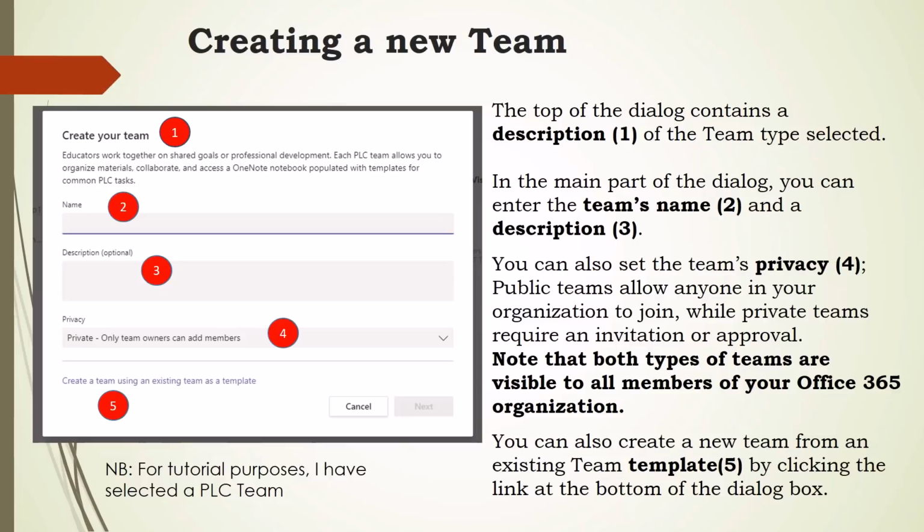You can then also set the team's privacy. As was stated earlier, public teams allow anyone in your organization to join, while private teams require an invitation or approval to be members of the team. You can also create a new team from an existing template, and to do so, you simply click the Create a Team using Existing Team as Template option.